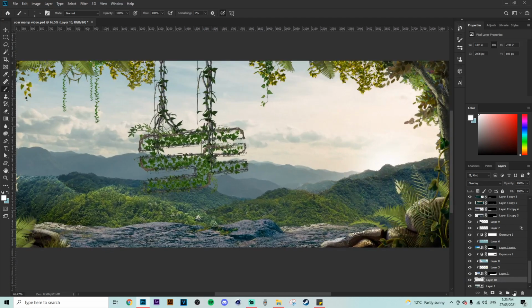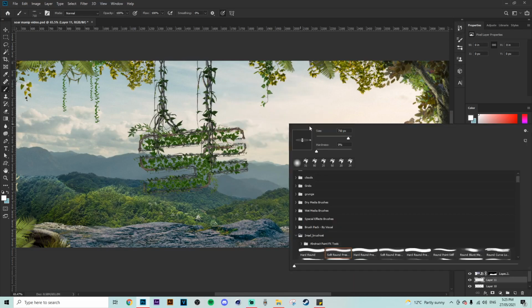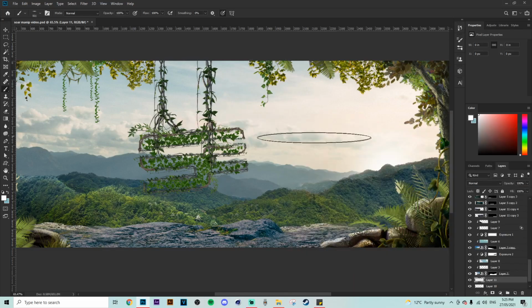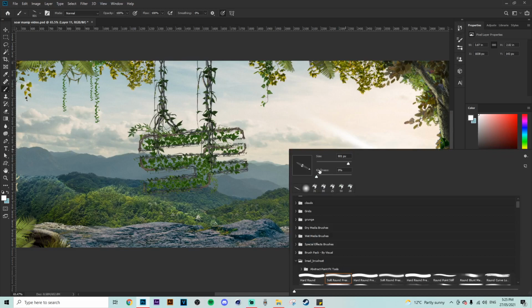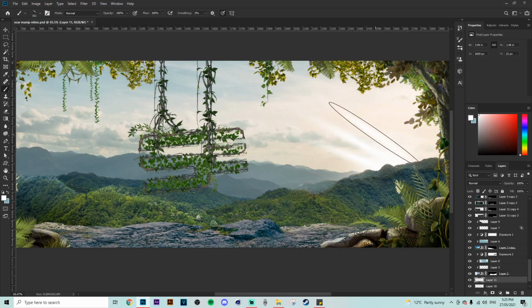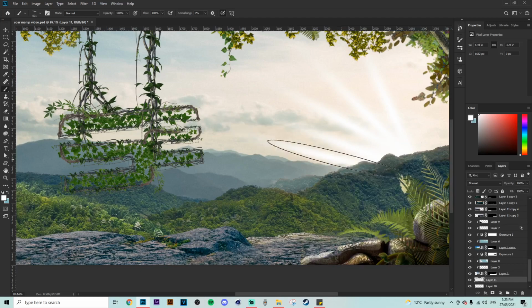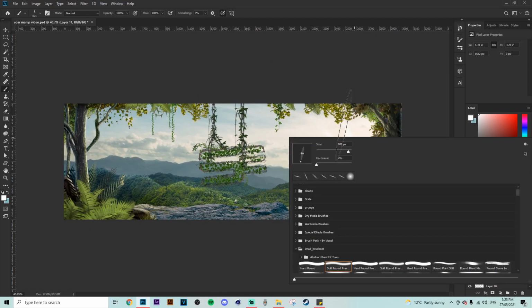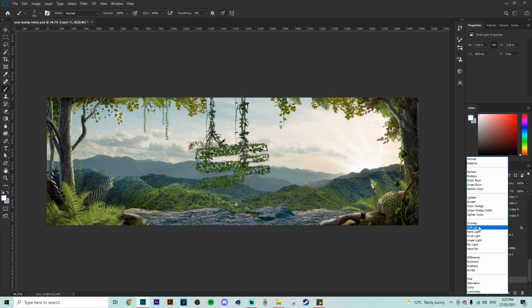And then what we're going to do is create a new layer. I'm going to squish our brush down like this so that it sort of becomes like a beam, like that. And then using this little arrow here, we're just going to position that, and we're going to do that a couple times in different positions to make it look like sunlight beams shooting out from the sunlight's direction, like that. Just keep angling it around, and then one more, and then put that on soft light.